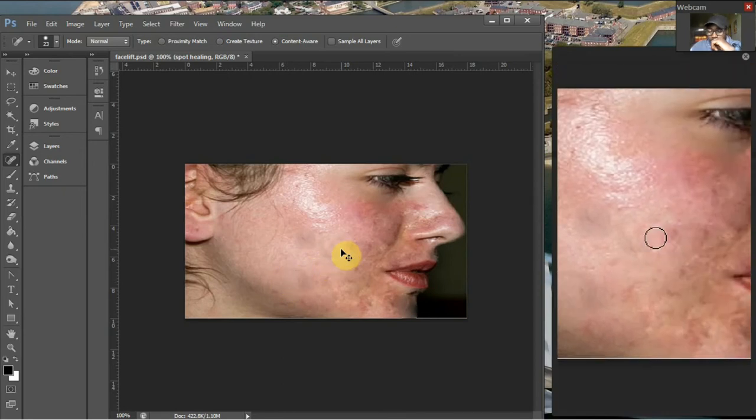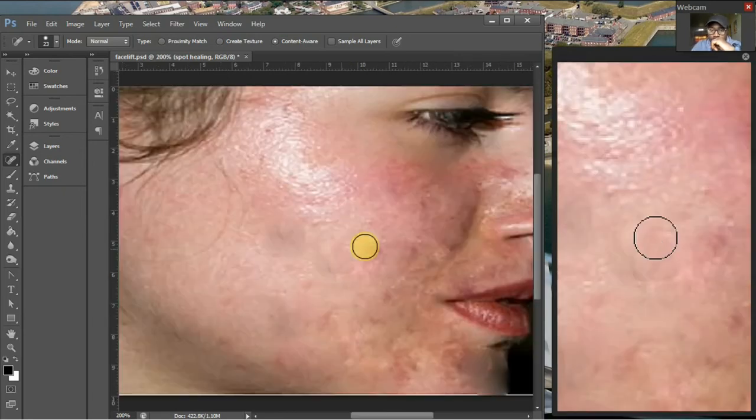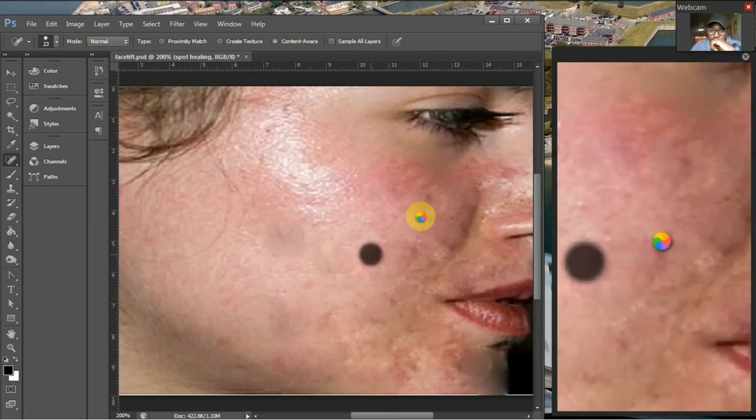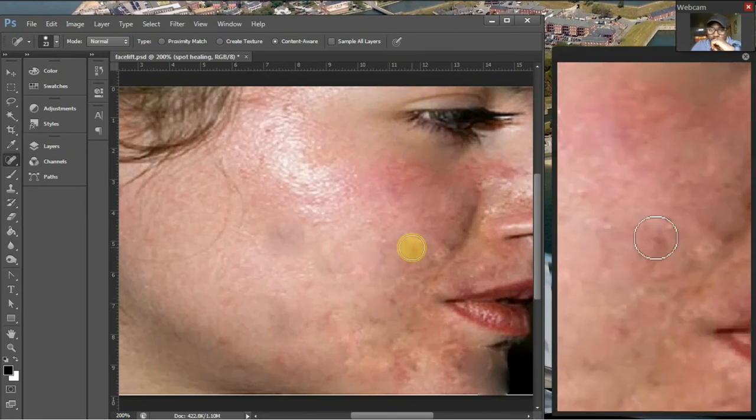It's better I zoom in, Control plus, to do those final changes. Those spots that are still there, rub them out.